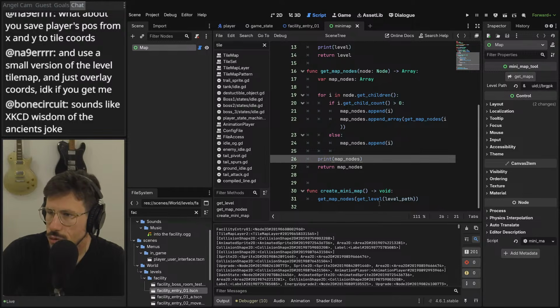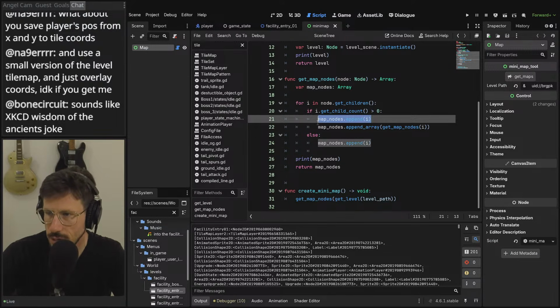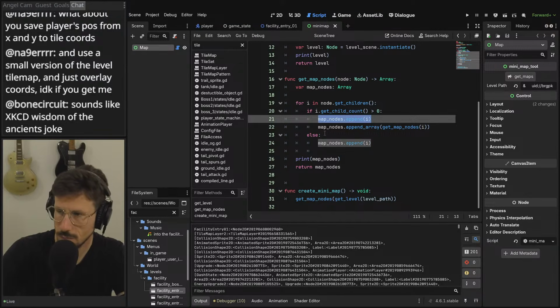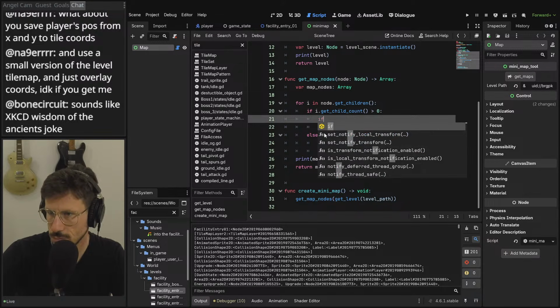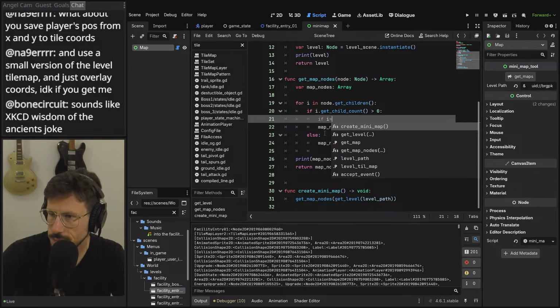So what we can do, now that we can loop through everything, we can decide what to append. Rather than just appending everything, we can just test. So we can say if i is in group, and then our group, which I forget the name of, if i dot, this is a node too, I should specify that.